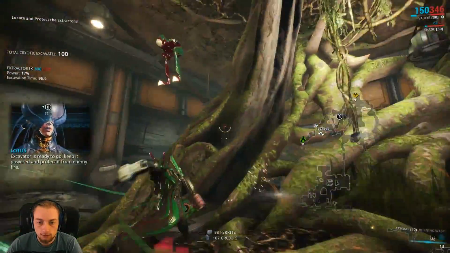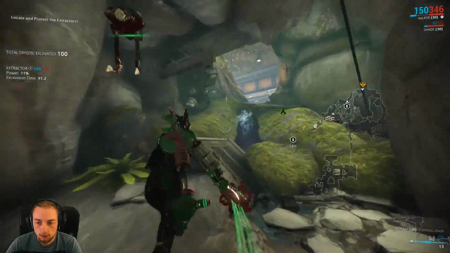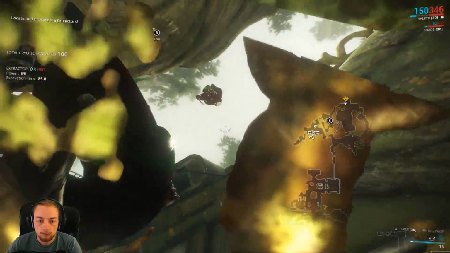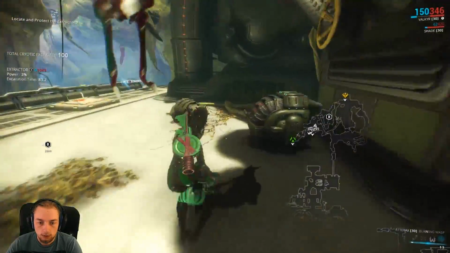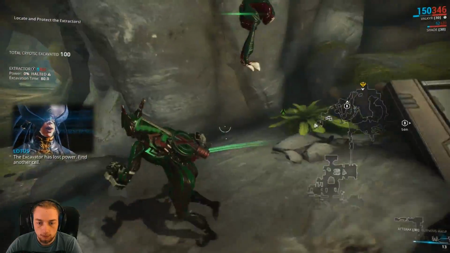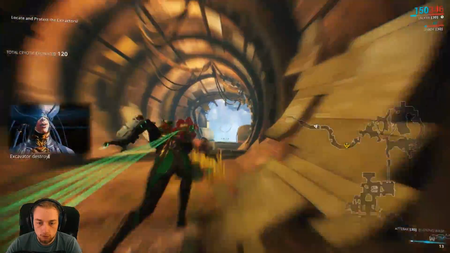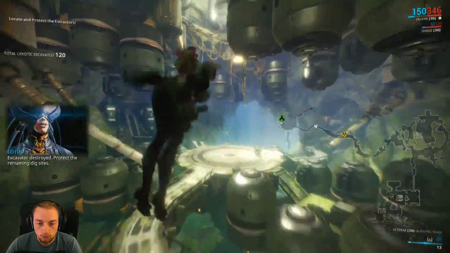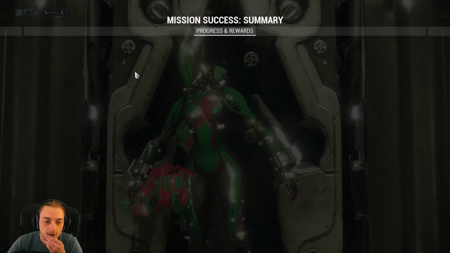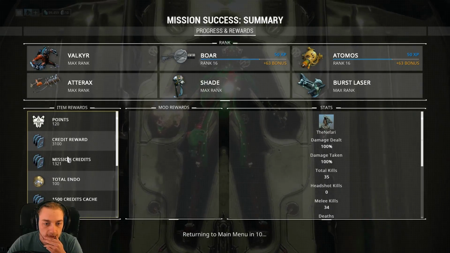Oh, nothing. There's also something hidden down there, right? Kind of. Where is that? An artifact has been located. Proceed to the dig site. It's up here? Nope, it's not. It's also not. Oh, it's down there somewhere. The excavator has lost power. Find another cell. Excavator destroyed. Protect the remaining dig sites. Okay. Some endo, some cryotic. Sweet.